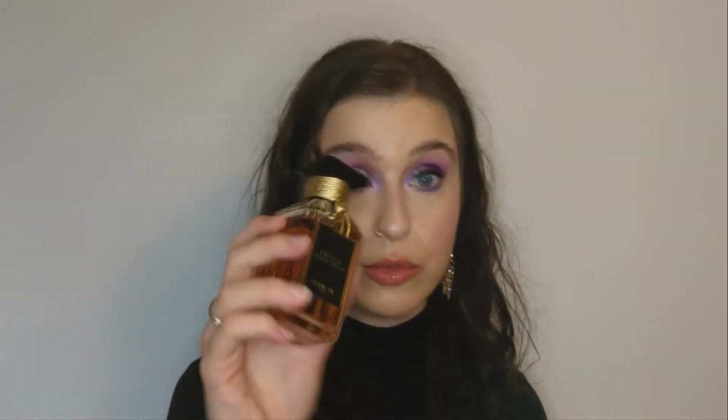I would also love to hear your thoughts from anyone who has the old bottles from Guerlain versus this new bottle. What do you think of the new bottles versus the old ones, especially if you own both? Do you like the new bottles more? Do you miss the old bottles? What are your thoughts on that? I do think the old bottles were very sleek and interesting. It does seem like you got more bang for your buck in regards to perfume. I believe they raised the price once they redid the bottles, but I also really do like the new bottles, and I like how you can customize certain elements of them, so I'm kind of torn here.